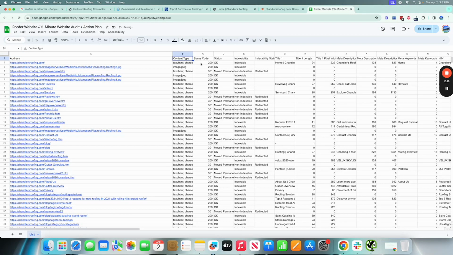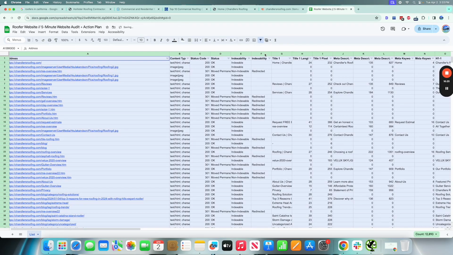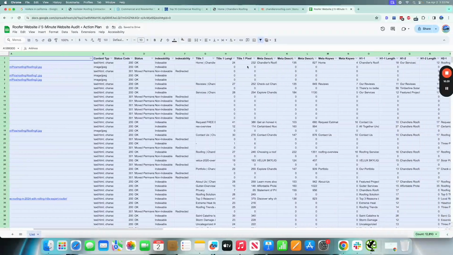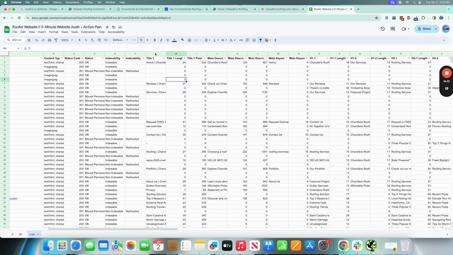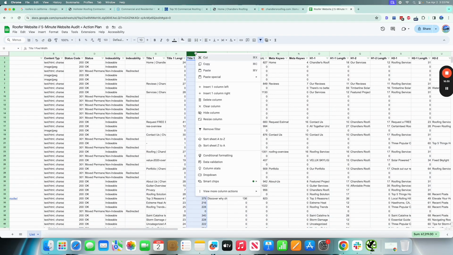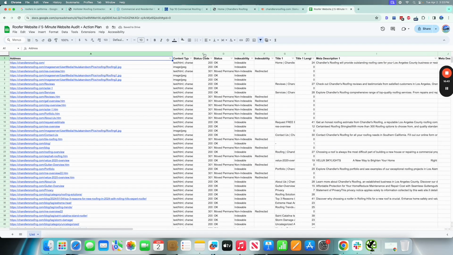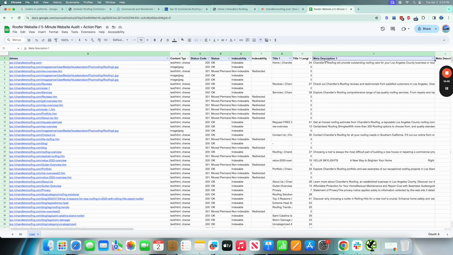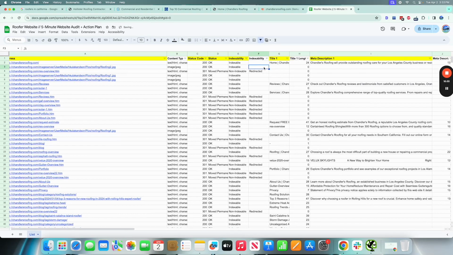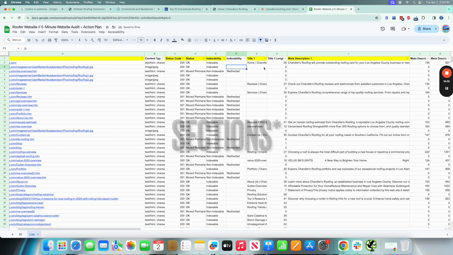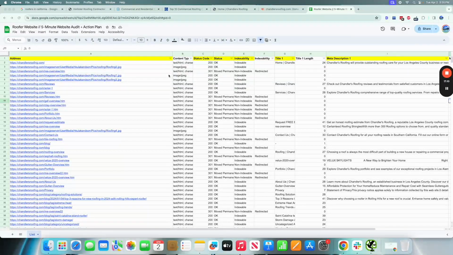It's an optional thing to do, but we're going to go ahead and add a filter here to look at the data quickly and start working with it. Basically, we're not going to need a lot of these things here. I'm going to delete this here. I'm going to go ahead and expand the meta description. So I'll highlight what's important: the page title, the meta description, these are pretty much it, and then the H1s. So I'm going to mark those for you all. These are the pages that we want to work with mainly here. Let's delete some more information and make this a bit more presentable. So you can see the tabs that I've kept here.